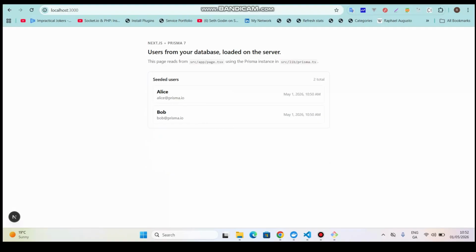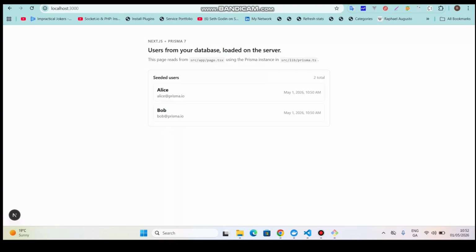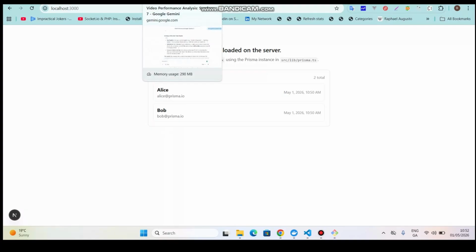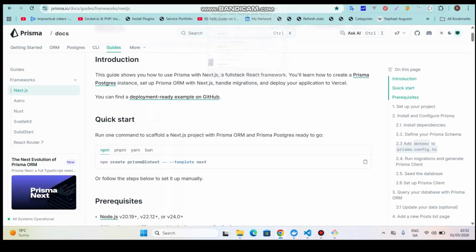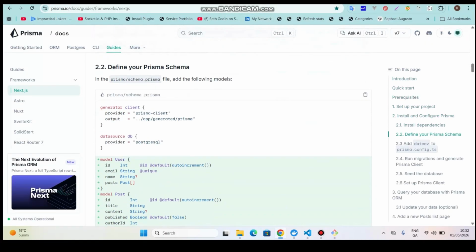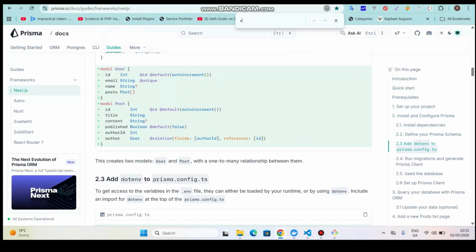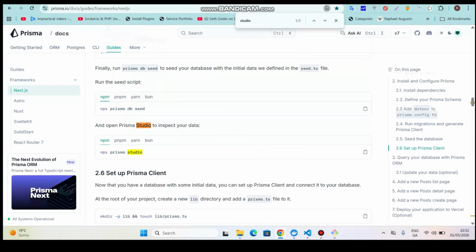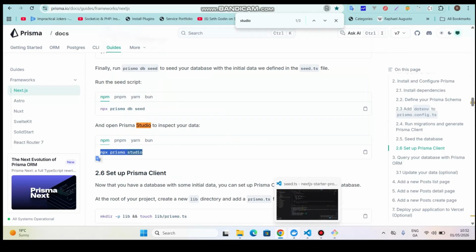Next, let's see how to view these records in a visual tool. In the documentation, we can use Prisma Studio for it, so we need to install this.